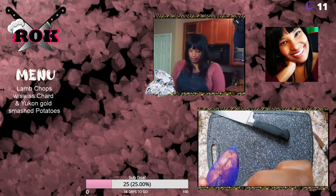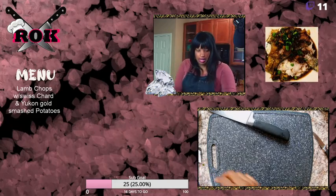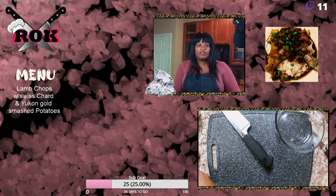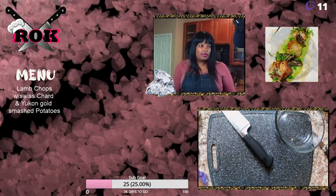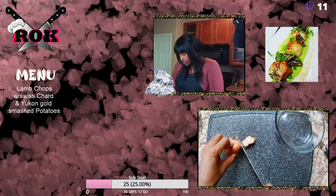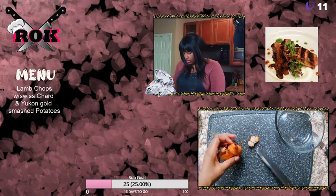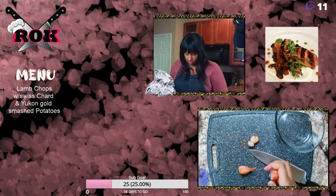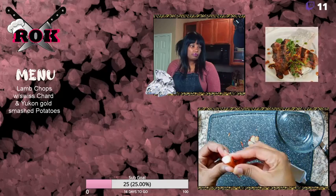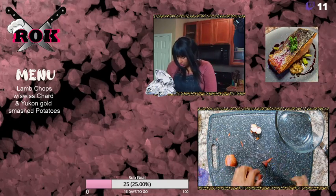Alright, there we go. Alright, so we're gonna work on the sauce. Remember a couple weeks ago, I used shallots. Everybody knows what shallots are. Like, kinda, I would call them baby onions, but they're really not onions. Totally different. They're sweeter. They're smaller. Tastier than an onion to me.